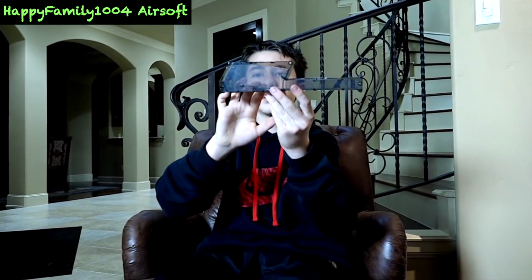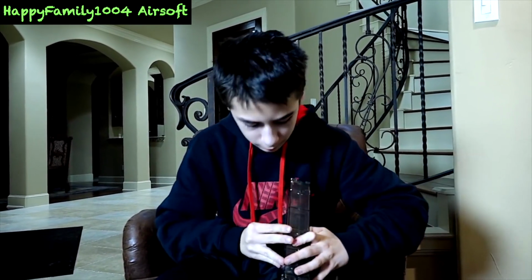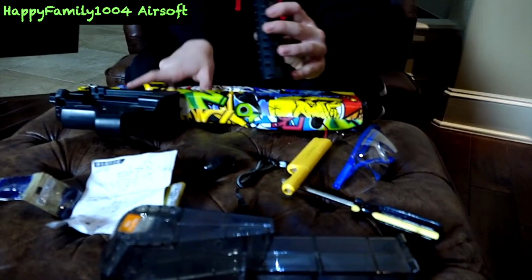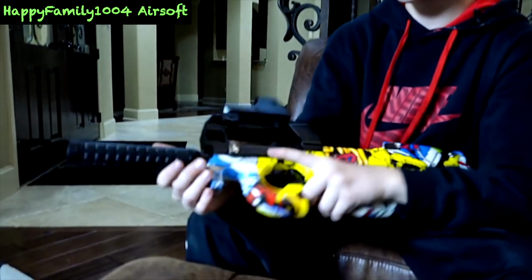It does have a ramp here, so you can have the ramp down, and to do it, you pull it forward and down like that when it's completely filled, and you want to fill it like this. Once you're getting low on ammo and you're shooting it, since this magazine isn't fed with a spring, it's just a gravity-fed magazine, once you're low on ammo and the BBs are kind of not feeding, you can pull this ramp up, and like that, so the BBs will feed into there. We have a fake suppressor which does completely nothing, except it makes the gun look a lot cooler.